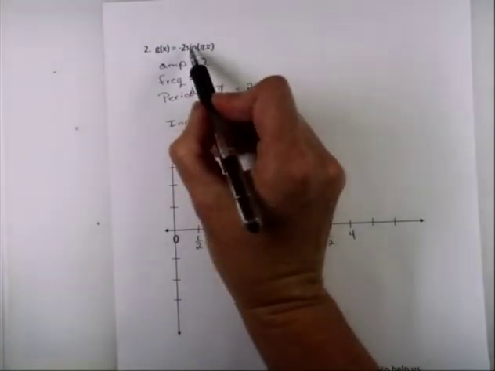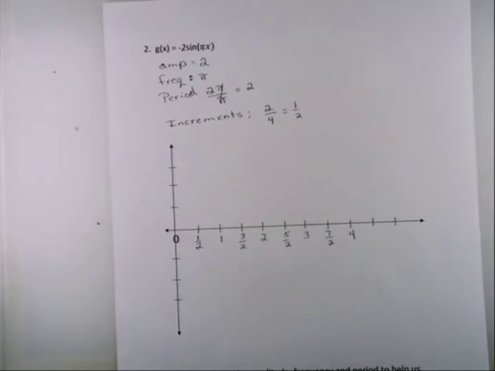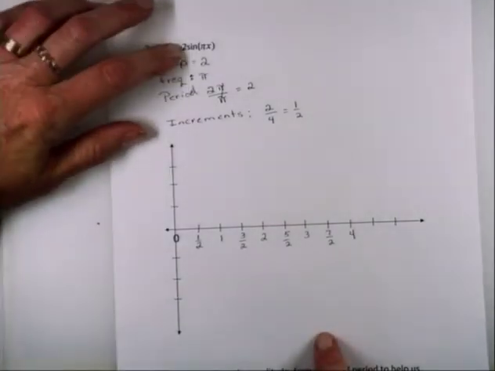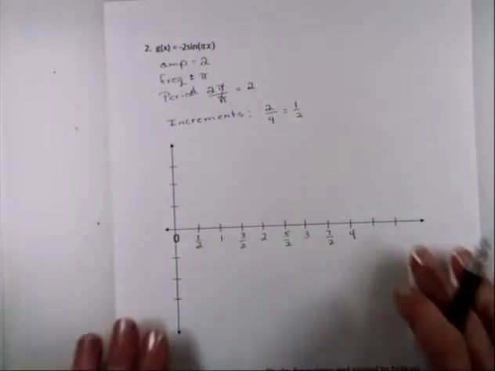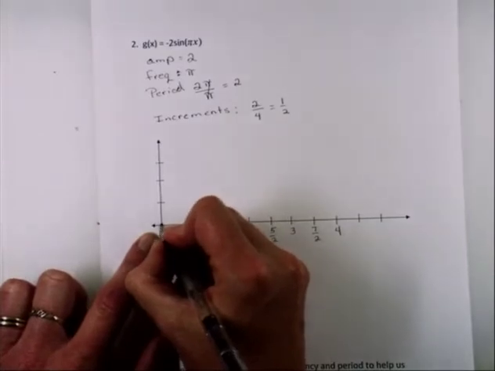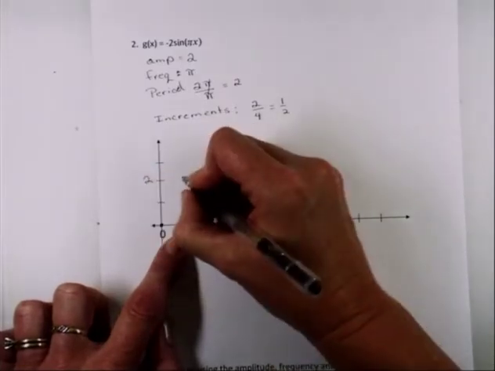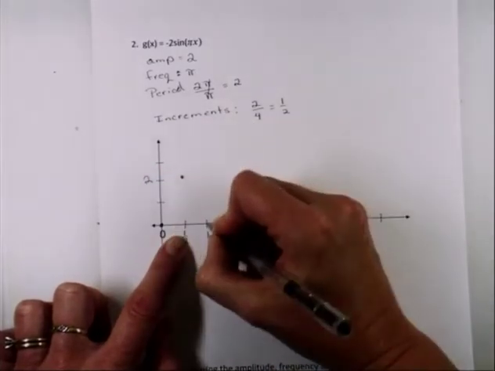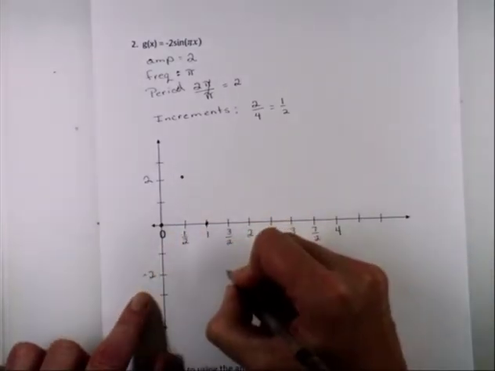Pay attention to what you're graphing. I'm graphing sine, but I got this negative. So what I'm going to do is I'm going to ignore the negative for a minute. I'm just going to graph it as if it were 2 sine of pi x instead of -2. But I'm going to do a really light sketch for that function. So if I were graphing it without thinking about the negative, sine starts at 0, 0. We go up to the maximum first, and I'm going up to 2.